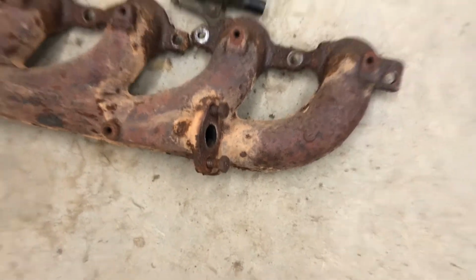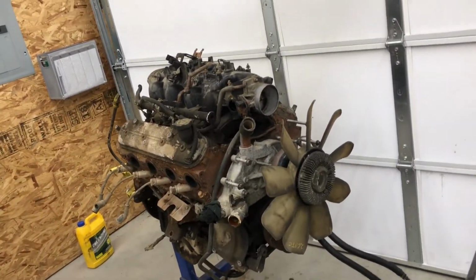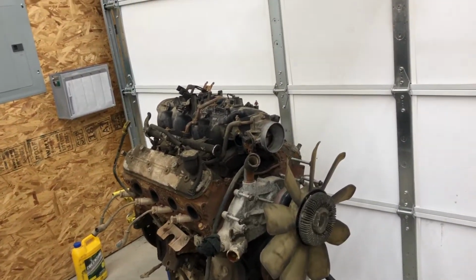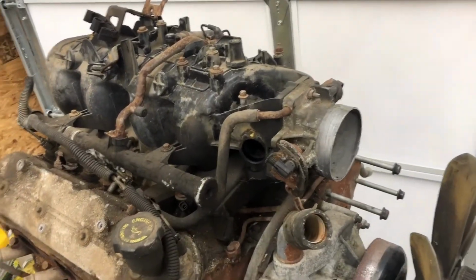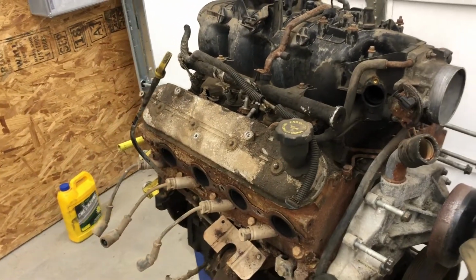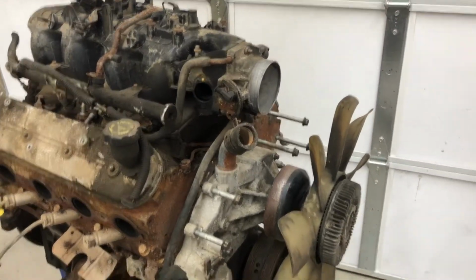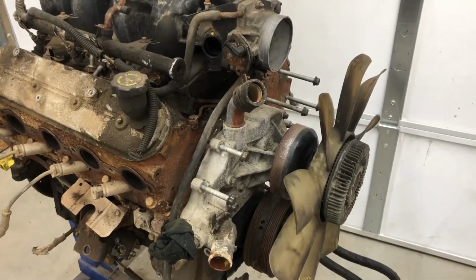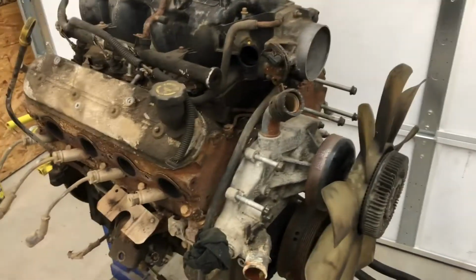Well, I could if I made a plate, but I'll probably just buy some aftermarket ones, like I was going to anyways. And then the truck manifold is leaving. The stock heads are leaving. And the water pump, whole assembly is leaving.